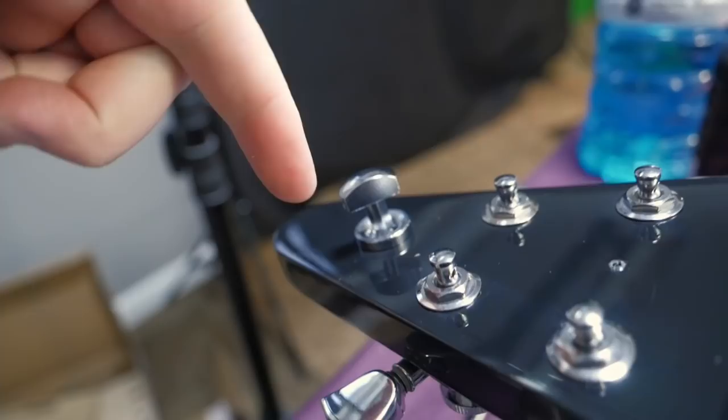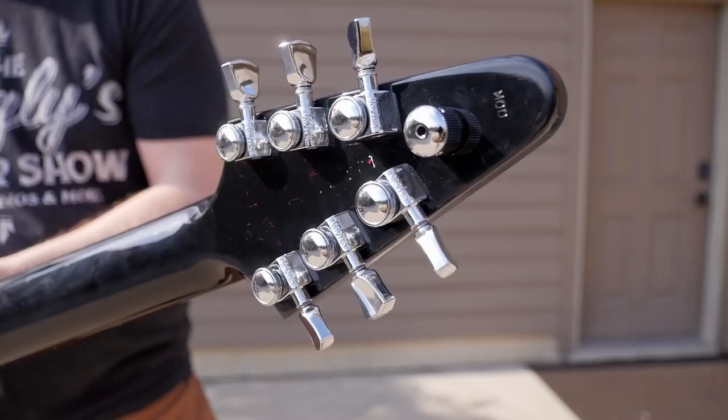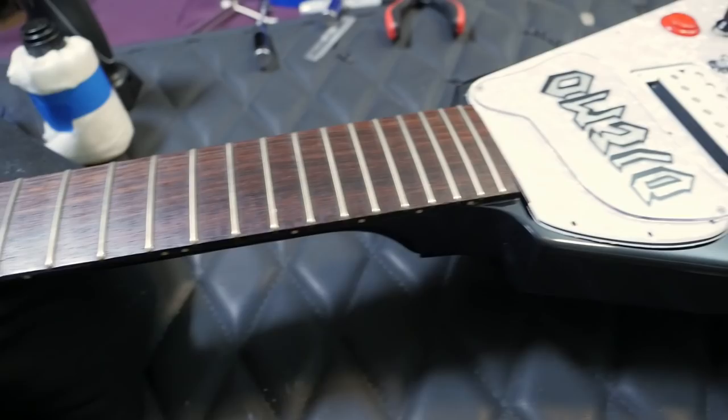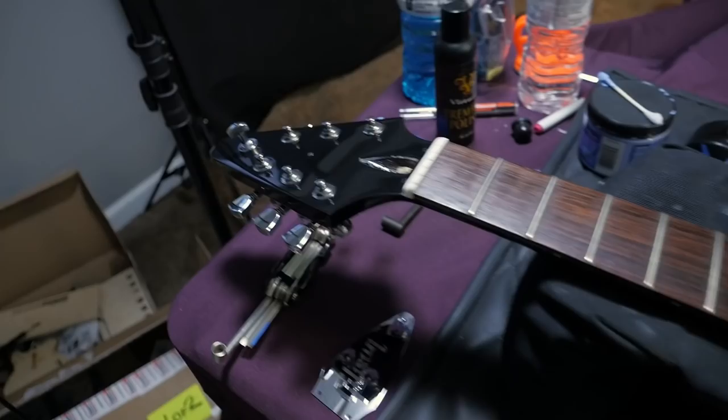These are 40-to-1 ratio locking tuners. One of the best tuners that you can actually buy today. They're a bit finicky to get used to at first, but after the learning phase, I've heard a lot of people love those things. And now that they're not so expensive to replace if something does go wrong, they're a much more viable option if you want to try something a little bit different.